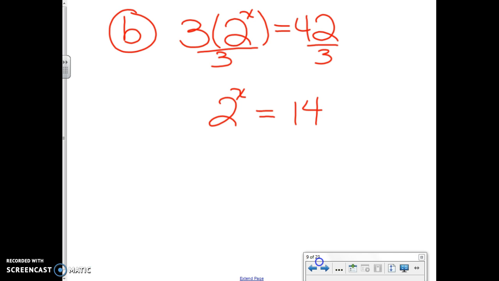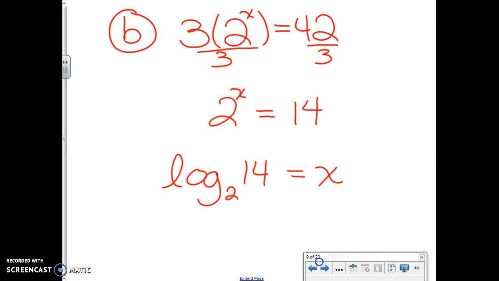Okay. I don't really like that one quite as much, because 2 to no power is going to give me 14. I do know that. So now I've kind of run out of ways to finish this exponentially. I could break it down some, but it's not going to help. So at that point, since I've reached the end of my rope this direction, I'm now going to switch it over to logarithmic form. And so I have log base 2 of 14 is going to equal x.